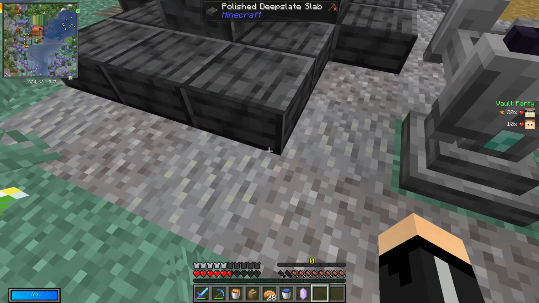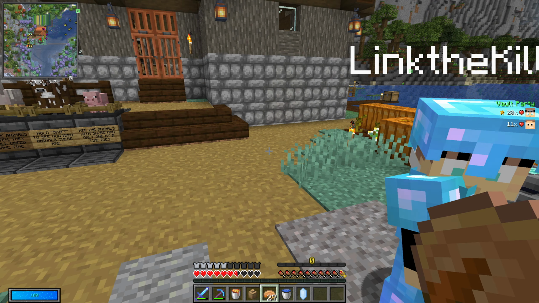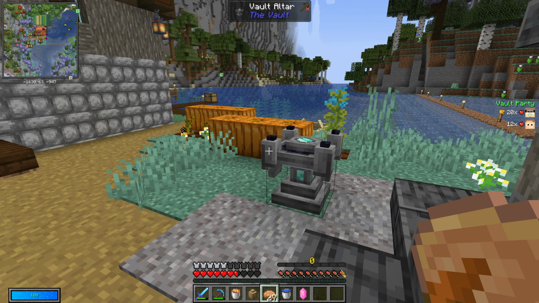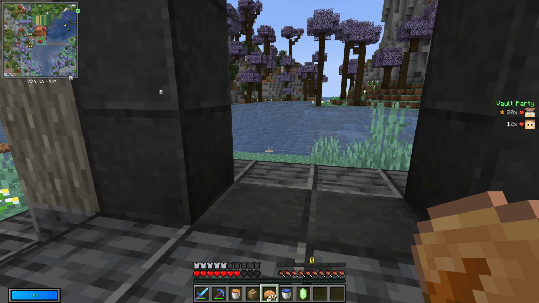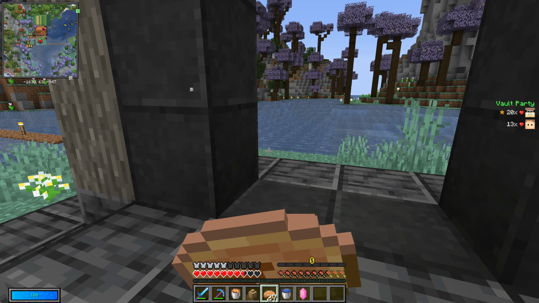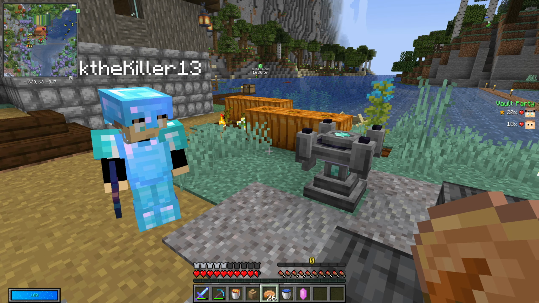All right, ready to do this again? It's blue. Yeah, we're back. I'm going to eat, make sure all my hearts are full before we go in. Well, at least now I can run in. Let's stick together this time. All right, sounds good. Apparently we're linked together. Boom, boom.